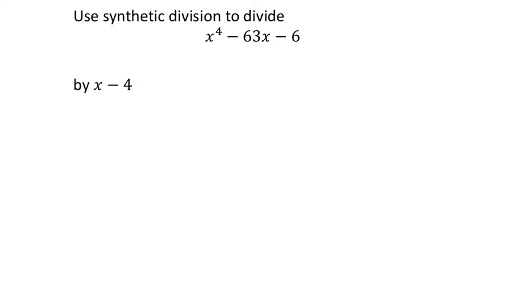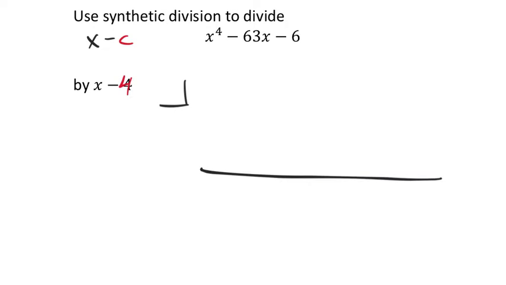All right, synthetic division then, right? Remember, we need it to be in the form x minus c, the divisor. That's what we're dividing by. So when that says the divisor, it's talking about this part right here, and it already is. It's x minus 4 in this case. So when I set up my synthetic division, I'll try to give myself some space, but the c value, which for me is 4, goes in the box.